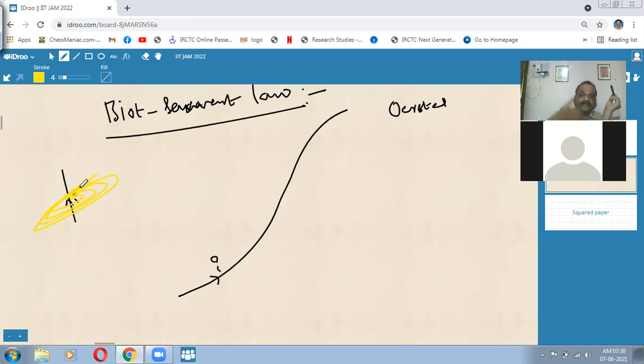Means how do you find the direction of the magnetic field? If the wire is like this, this is known as Ampere's right hand rule. Whenever there is some current in a wire like this, hold the current carrying wire in your right hand with thumb in the direction of the current. Curling right hand four fingers will give you the direction of the magnetic field. Means magnetic field directions will be like this.